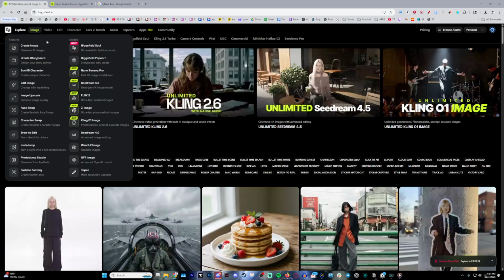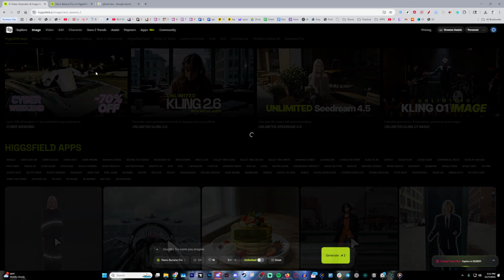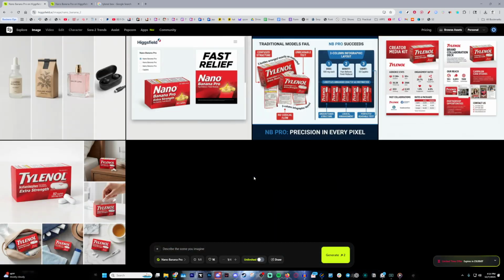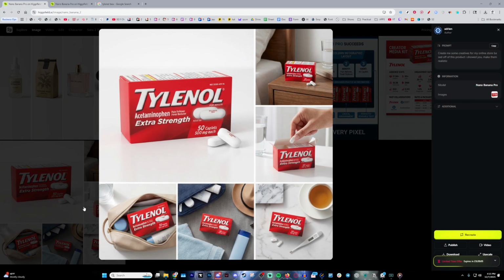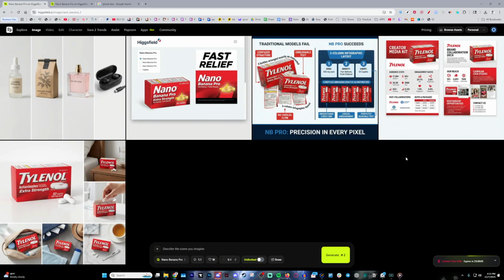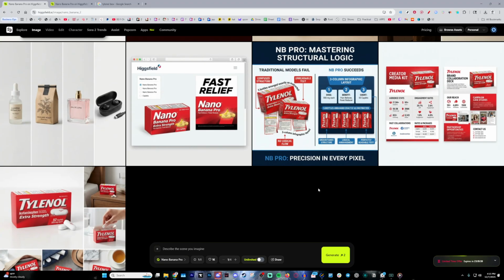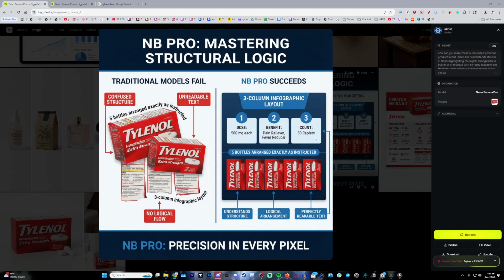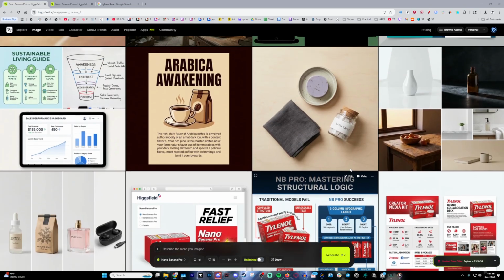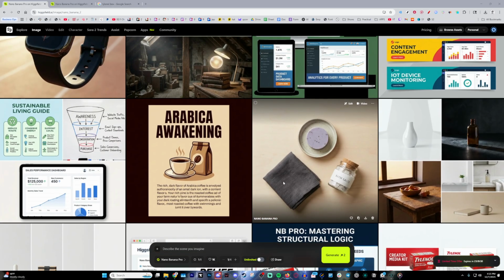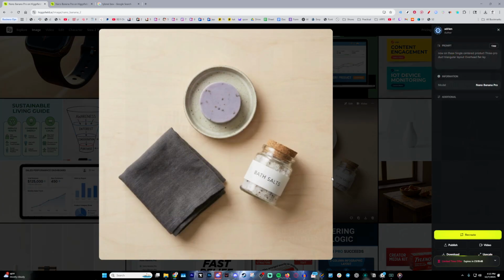For this beginner's guide, I'll walk you through 3 practical use cases. 1, a simple product shot, usually for something like e-commerce or drop shipping, or even a catalog style image. 2, a business poster or social ad with real readable text. And 3, brand consistent graphics, using their AI, which basically takes your reference and matches its visual style.